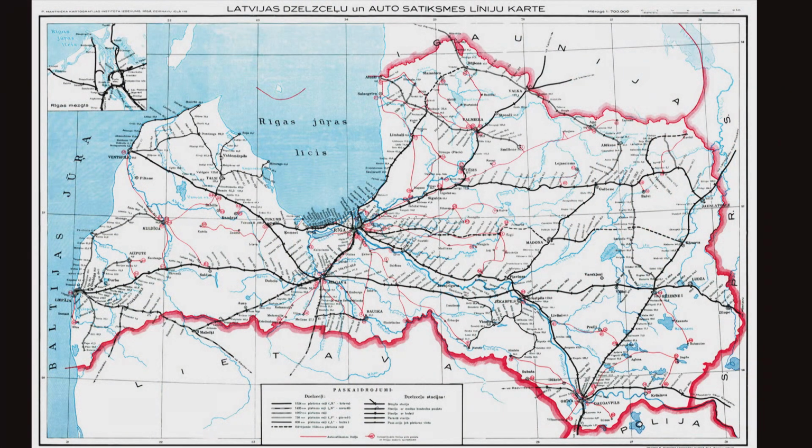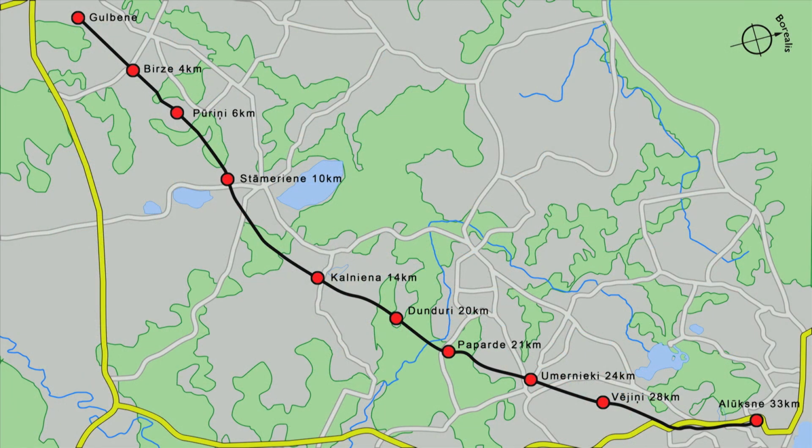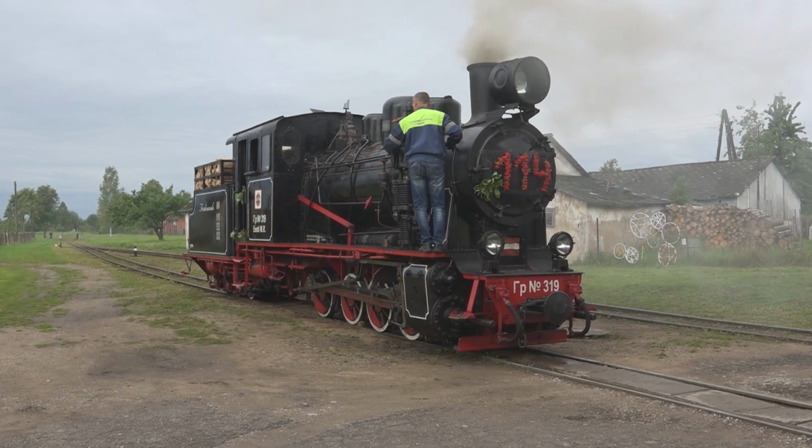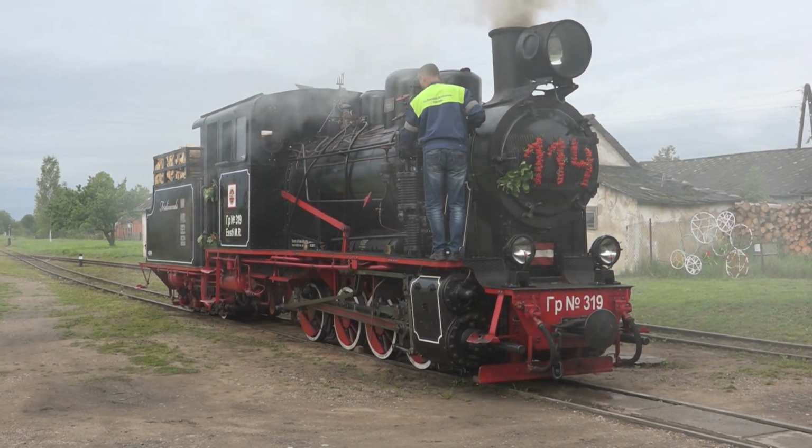Since 1898, a railway has run from Banitis on the Daugava to Aluksne, though the 33-kilometre Gulbene portion was regauged, leaving the Banitis service to Aluksne as the only narrow-gauge public passenger train left in the whole Baltic states. This little train from 2 centuries ago is still with us today.